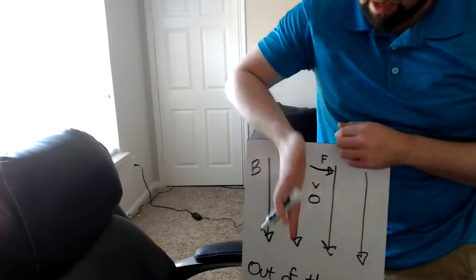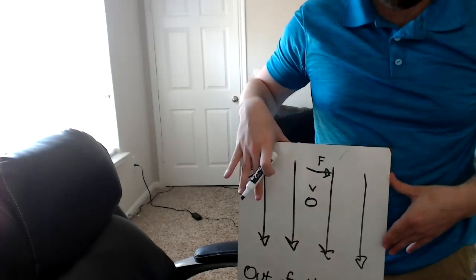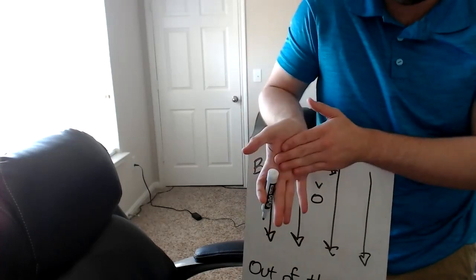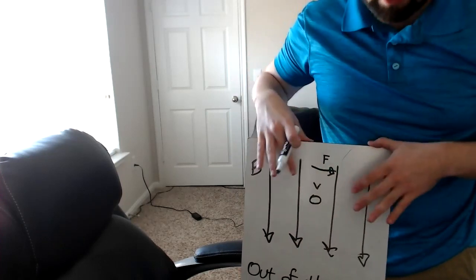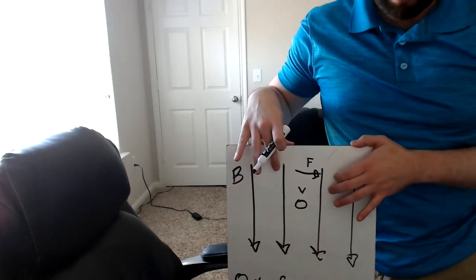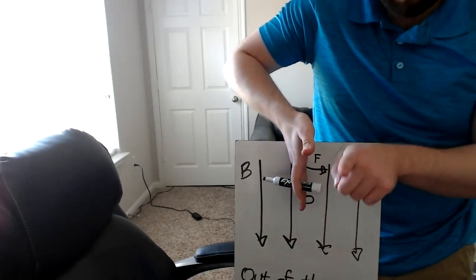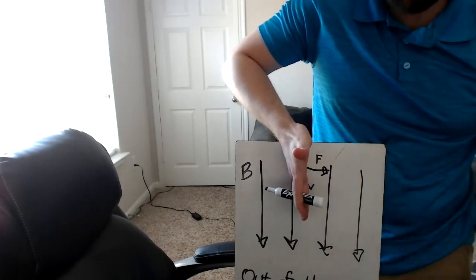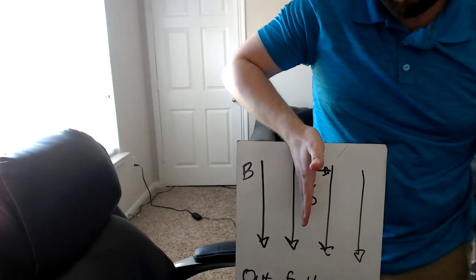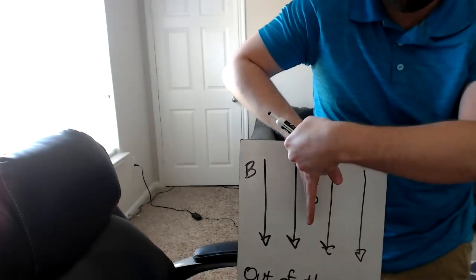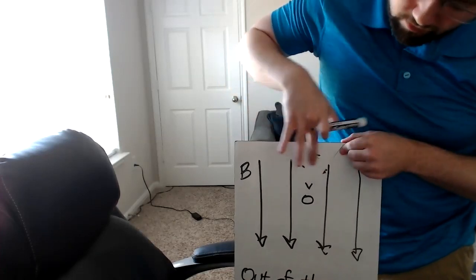And notice that I kept talking about the palm. I was using examples with positive charges. Remember, palm, positive. The back of your hand would be negative. So if we did the same exact example with a negative charge, everything stays the same. The current is still coming out of the page. So my thumb still points away. And my fingers still have to point down. But if it's a negative charge, now you follow where the back of your hand is pointing. And the back of my hand points to the left instead.